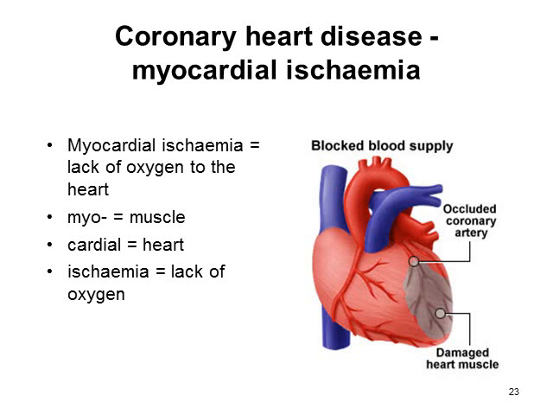Coronary heart disease can lead ultimately to myocardial ischemia, which is a lack of oxygen to the heart muscle. Myo means muscle, cardial is heart, and ischemia simply means lack of oxygen. So if you look at the diagram, we have a blocked blood supply in the coronary artery. Downstream of that, where you're going to get a lack of blood flow, all the muscle that would be fed by that vessel is starting to become significantly damaged.